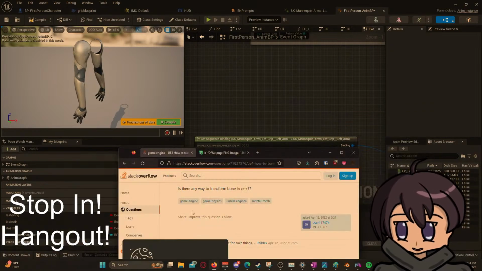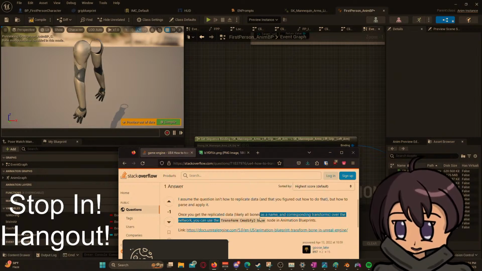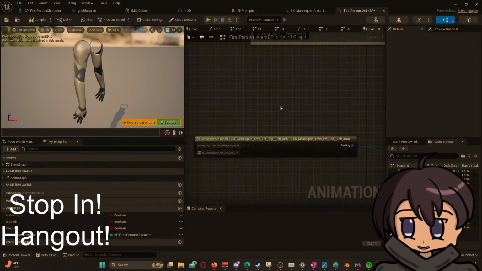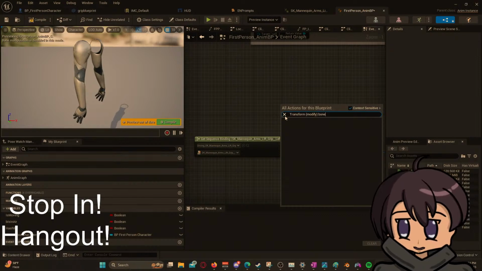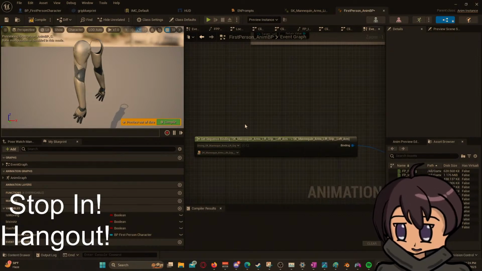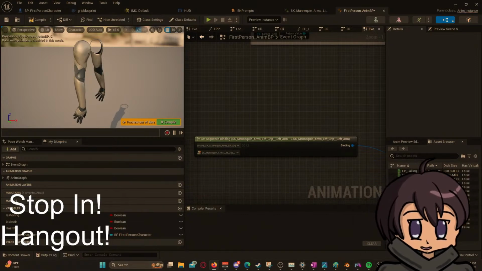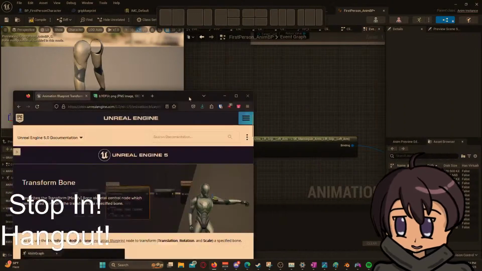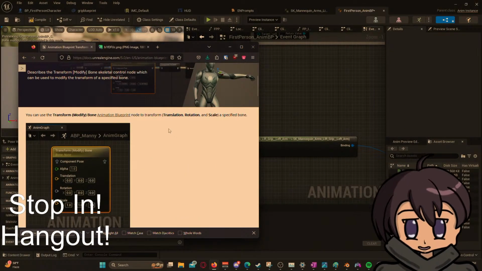What was this called again? Transform, modify bone. This doesn't seem like something that would be in the blueprint. Oops, yeah, that's not a blueprint thing. Where does this link go to? Transform bone. Oh, this looks like it might be useful. Okay, yeah, this is what I've been looking for.